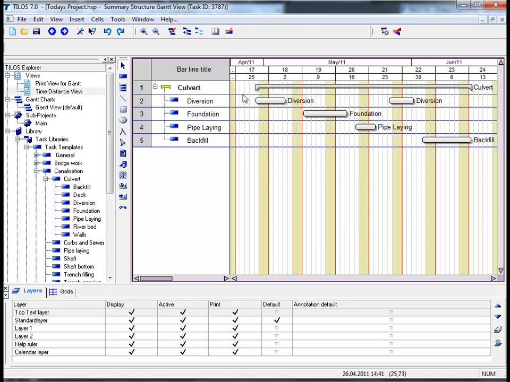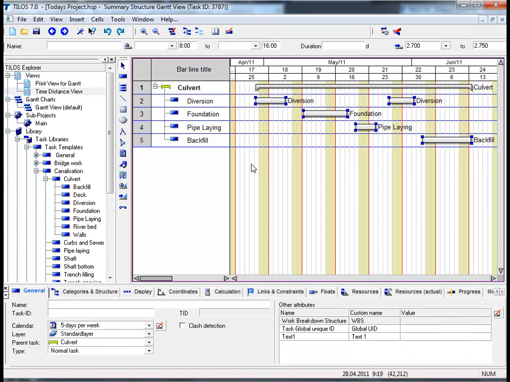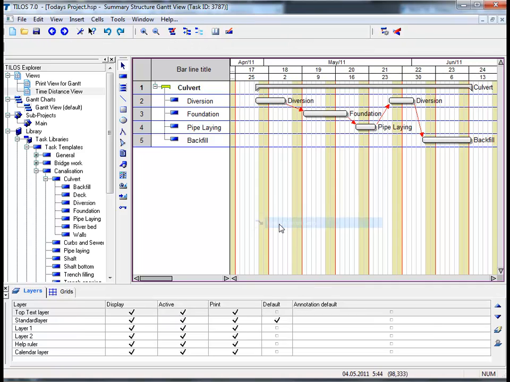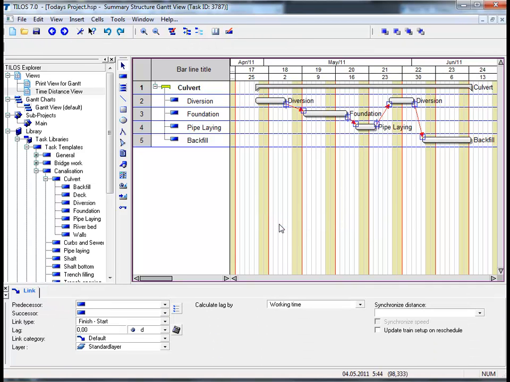If we use our left mouse button to drag a rectangle around the task that we have inserted in the Gantt chart, by releasing the button and clicking on the right mouse button, by choosing the option Linked, Unlinked Tasks, we can see now that the formerly unlinked tasks have now been linked with one another. And if we proceed to the Details toolbar at the bottom of the page, we can actually determine the lag between each specific task too.